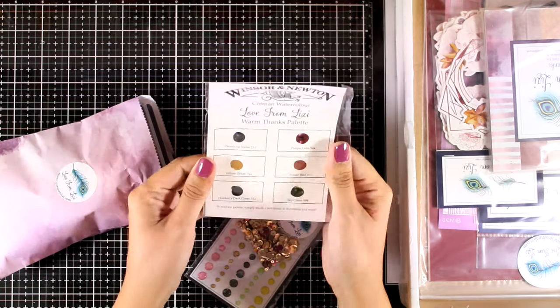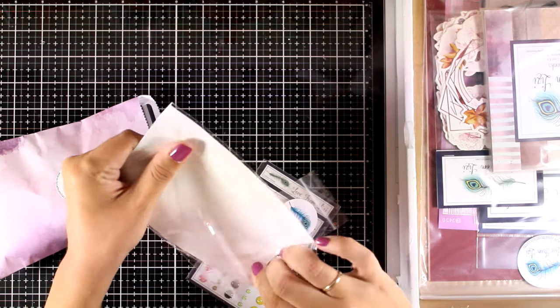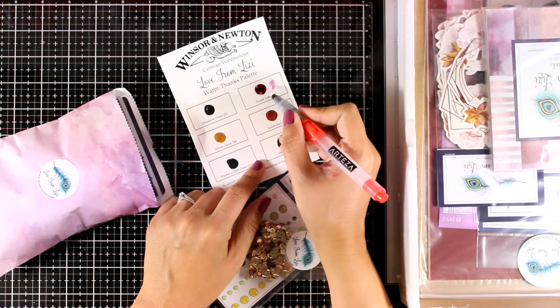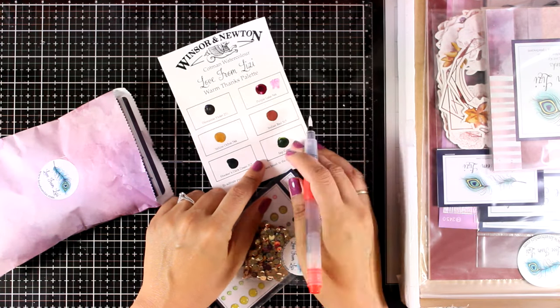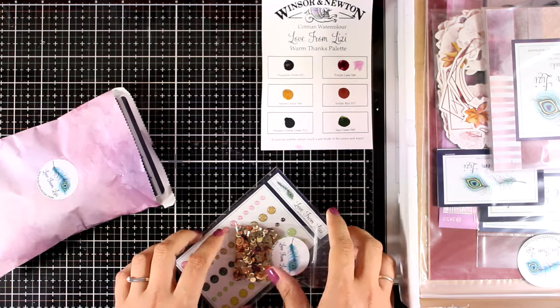First of all, you will get these swatches. These are watercolor swatches by Winsor & Newton. There are 6 colors in total, all matching the colors of the card kit. Just use a water brush and work with that swatch as if it was a palette.